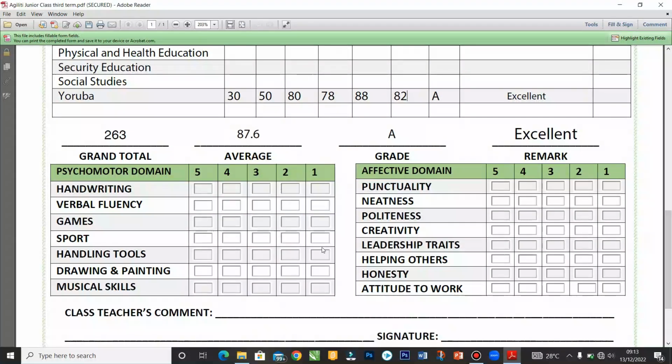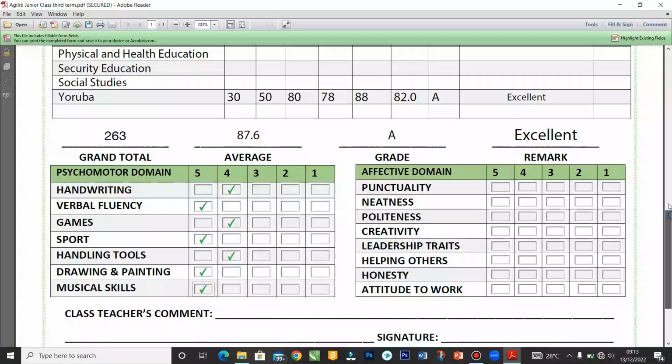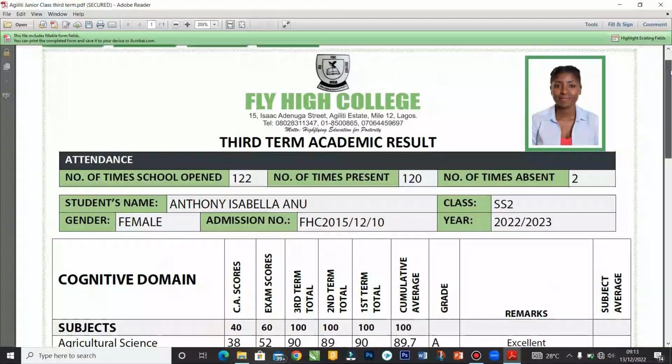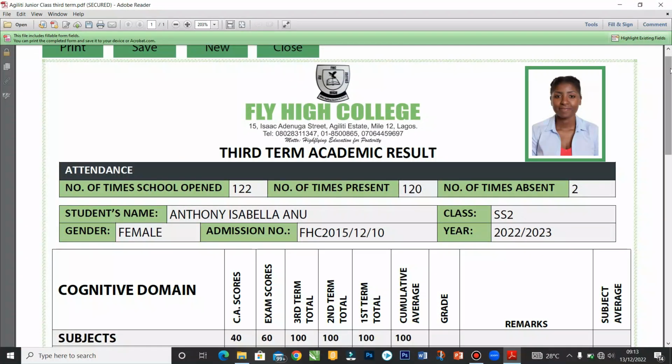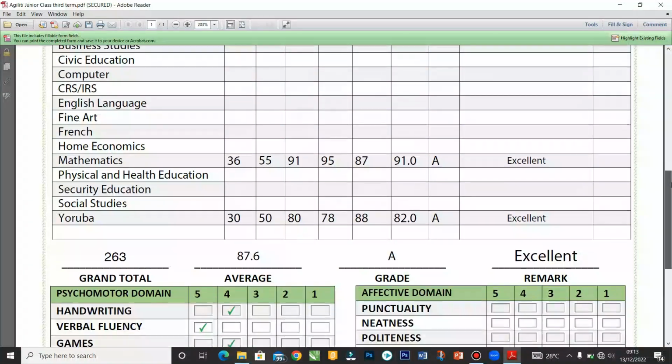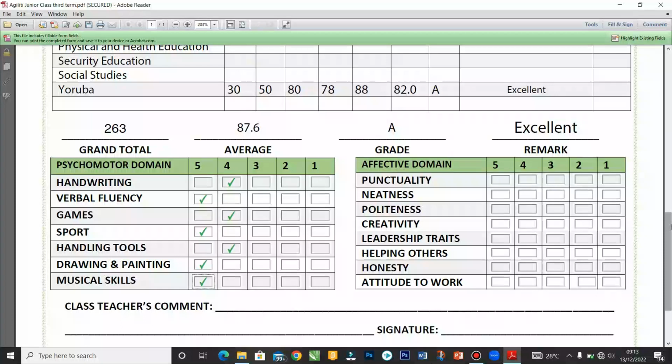So for the psychomotor, I'm just going to check. Also, if you observe, you can see that the coloring takes the brand color of the school. The color of the school, which is green, is also reflecting in the report sheet which was designed for the school.